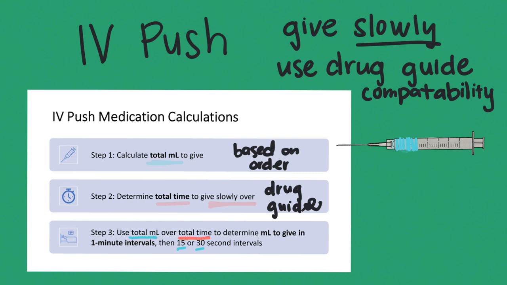You sometimes will be asked in your questions just for the answer to step 1. So that's just the syringe. Sometimes you might be asked just for step 2, what's the total time? And you can use a drug resource or the instructions given to you to figure that out. Sometimes, and for our examples, we are going to figure out step 3, and that's this final step where we figure out actually at the bedside, how are we going to give what's in the syringe slowly? And we need to break that down into these intervals. So let's go ahead and do some practice. We're going to have to do step 1 and step 2 before we actually answer the question in step 3.